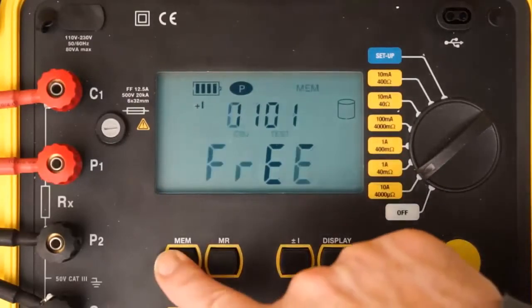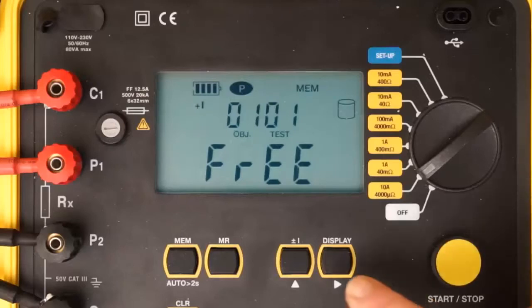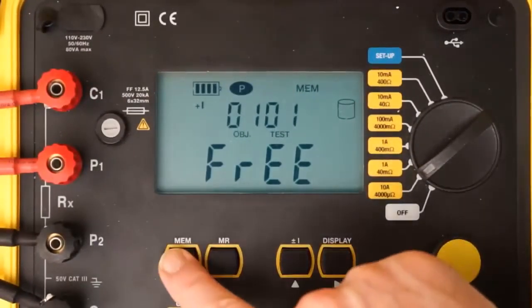This displays the default object number and test number under which this test will be saved. An object can contain multiple tests, similar to a folder containing multiple files. You can accept the displayed object and test numbers, or change them by pressing the Up button, and then using the Up and Right buttons to make changes. To save the test to memory, press the Memory button and hold it down until the word Done appears.